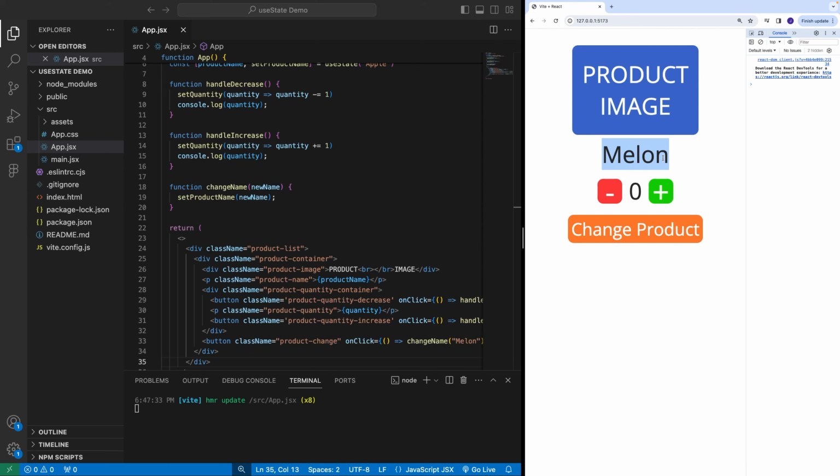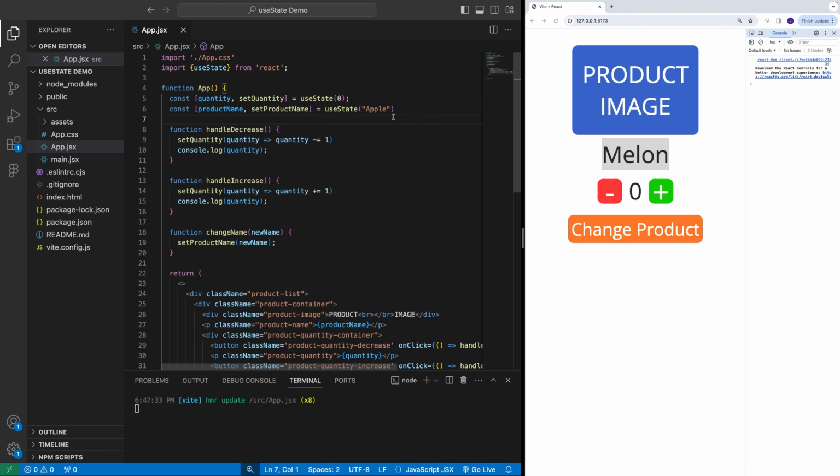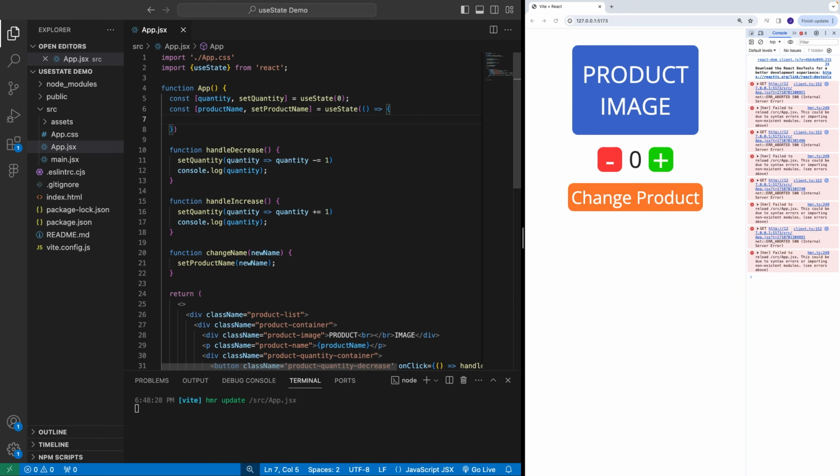Another thing to note when using useState is there's actually 2 ways to declare this default variable. You can either explicitly state it, or we can actually have a function in here. All we have to do is have an arrow function, and within this arrow function, we can have something happen here. This is useful, say for example, if when you first render your application, you need to get a value from a database. You could put that code in here, and instead of calling a function, you can just have it directly within the useState.